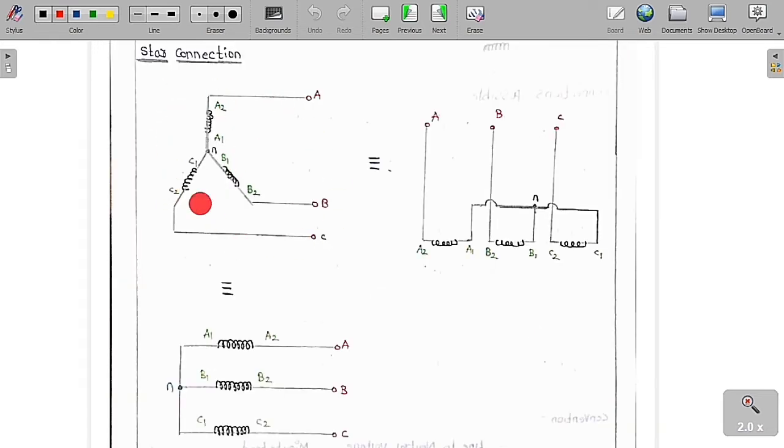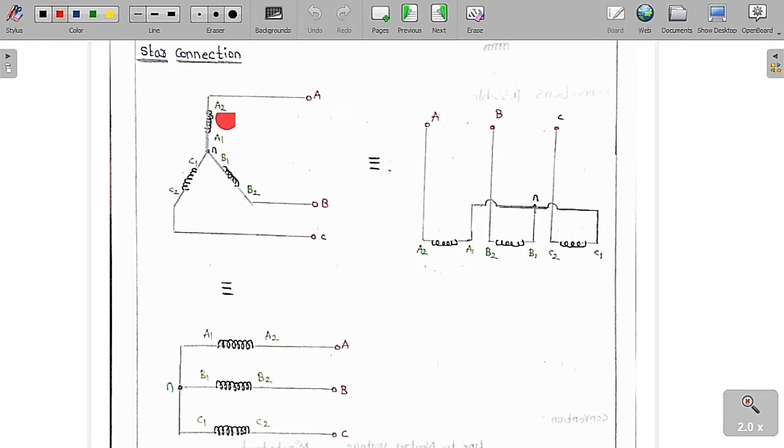So now the star connection. See, this is a star connected load, or you can say a star connection of any type, either it can be a source or it can be a load. So let me discuss in general regarding the star connection. You can see clearly that there is one common point between each and every wire. So we are going to connect it to a common point and call it a neutral. So this is called a star connection.